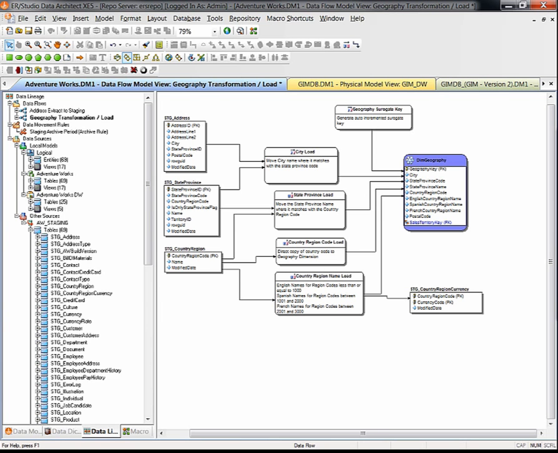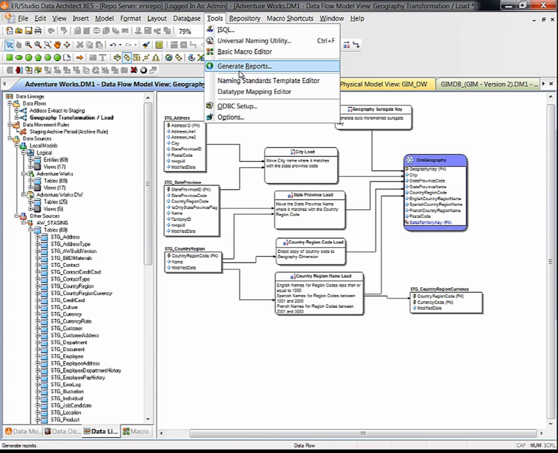And with your data lineage and your enterprise data dictionary, we have the ability to go to Tools, Generate Reports. This will allow you to generate reports on your data lineage. You can see what's happening and pass that around to your other users so they get a good idea of what's happening. If you have the web portal, the team server portion, this will all be published on a web portal, which you can pass links around, and people will be able to log in, see what the differences are, see what the transformations are, and generate reports on enterprise data dictionaries and things like that.